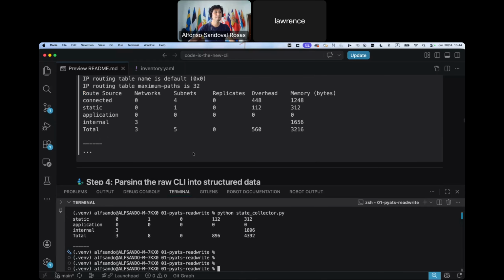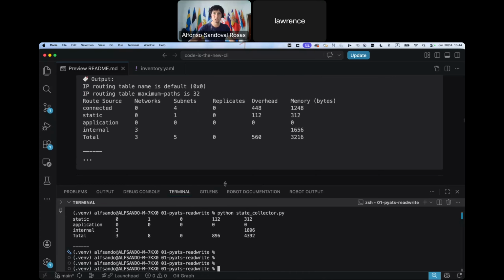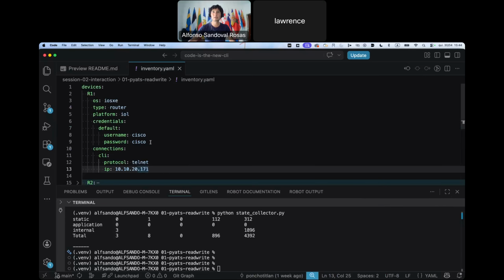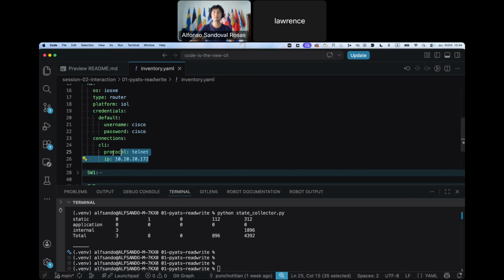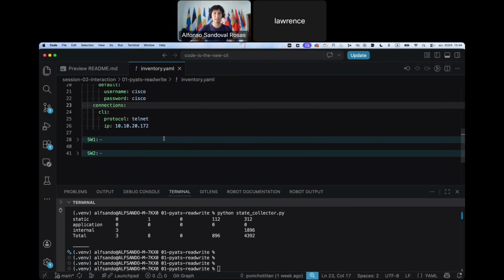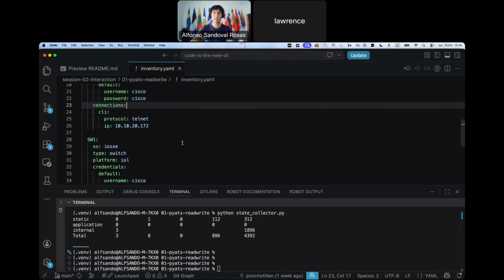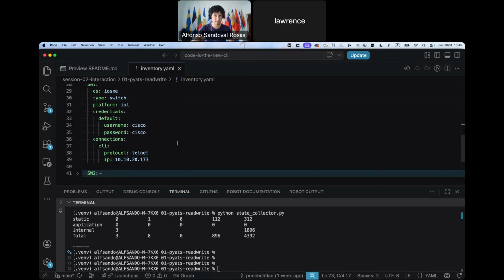Now, if the device requires authentication, this is why we are using the credentials here. All these devices have basic authentication. They have username and password. So in the inventory, we specify these credentials for each and every one of the devices. I can tell you that if there's something much more complex, like AAA, TACACS, or a jump host, there are ways to set that up in this YAML definition.